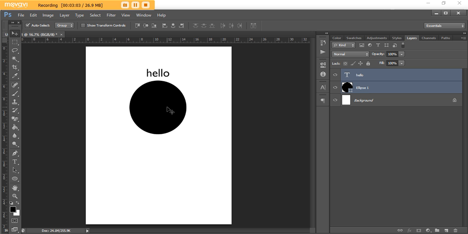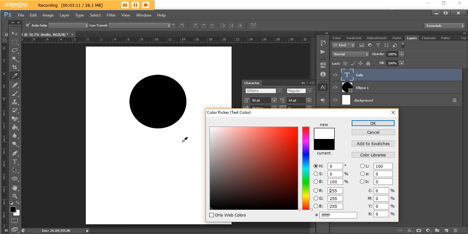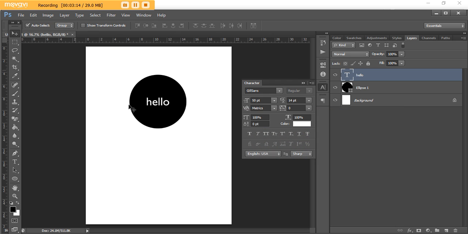One thing to note, if you do have multiple layers like this and you want to align it to the center, it will do it for you, but you'll just have to make sure that you've got your text layered above your circle layer. So if you had it like this, for example, you won't see it. You need to have your text above your shape, so you want to stack your layers.